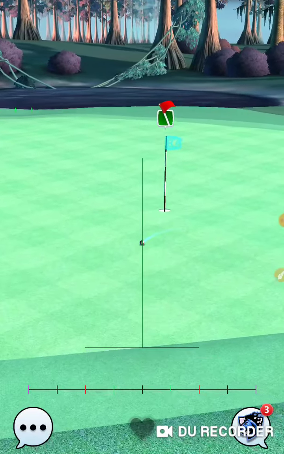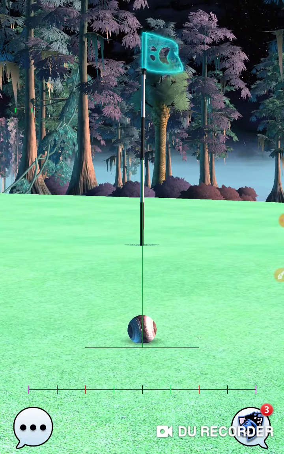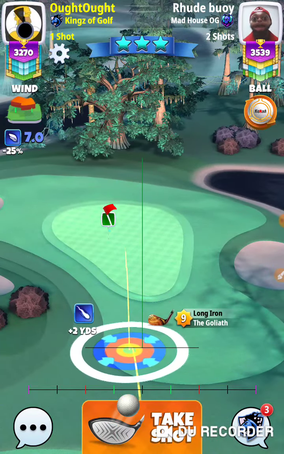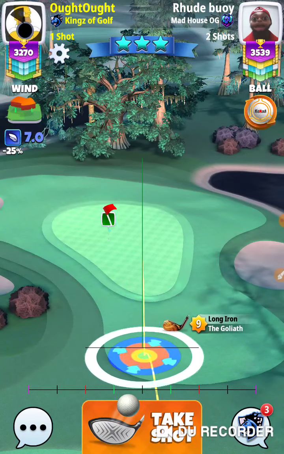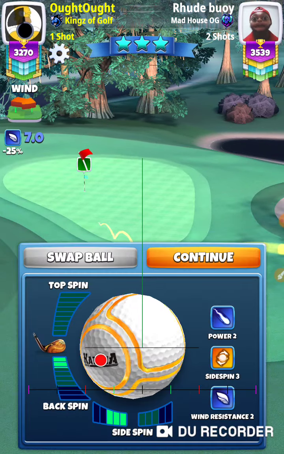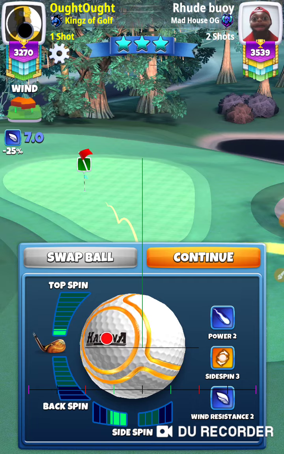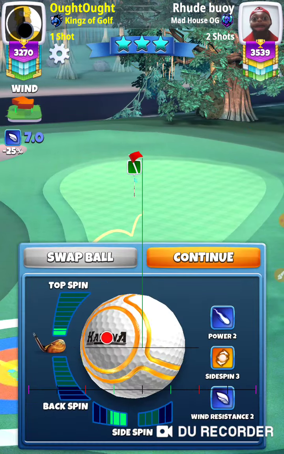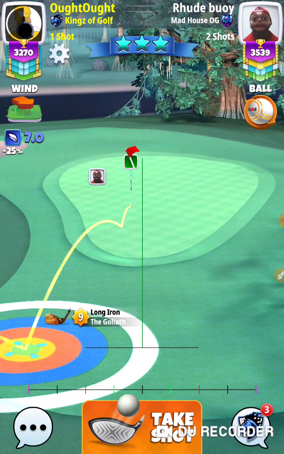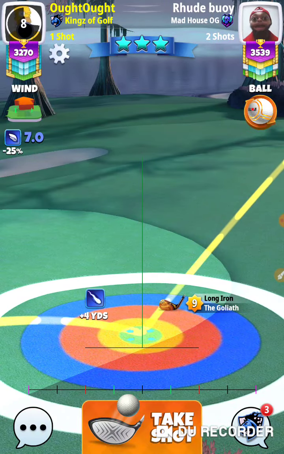Doing 10% of the cup. 1.1 times whatever the wind is, divided by wherever I'm at in my club. I am in Max Goliath. Seven divided by 1.8, 4.27 rings. There's 4.27.